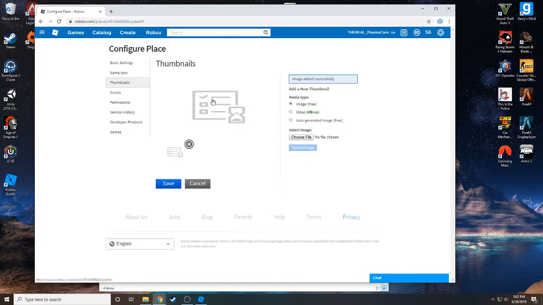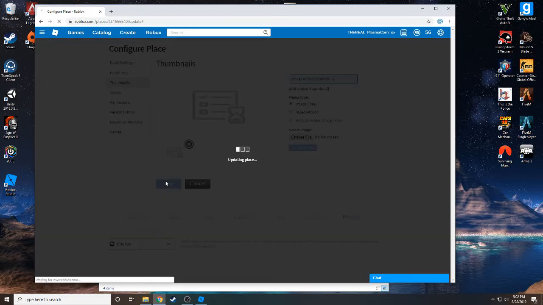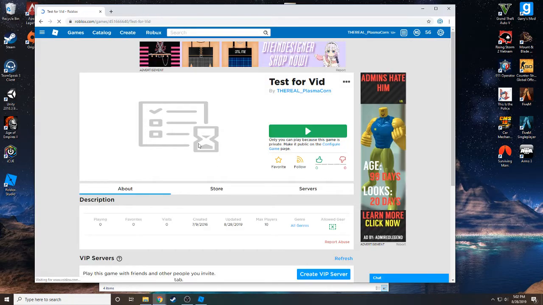Then it'll show the little loading icon again. Because it's loading, it doesn't just load up instantly. It takes time to change. And what you want to do down here is Save. And as you can see, it's still the little loading thing. But once it's done loading, it'll show the icon just like it did on the thumbnail.